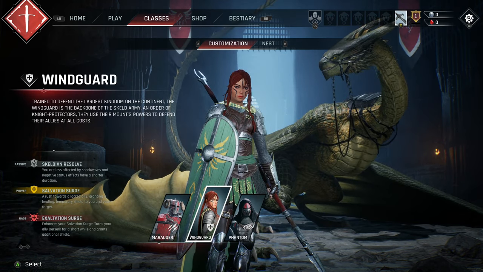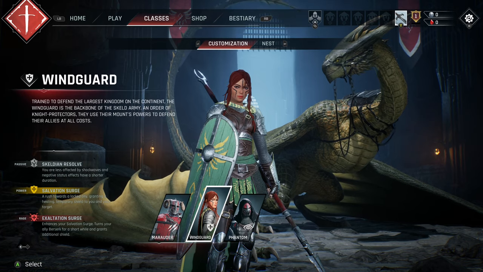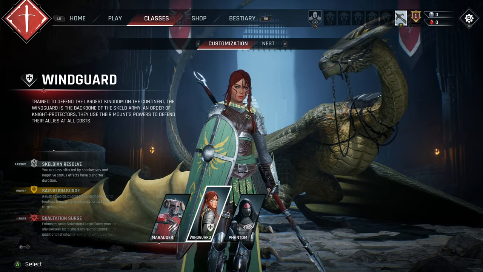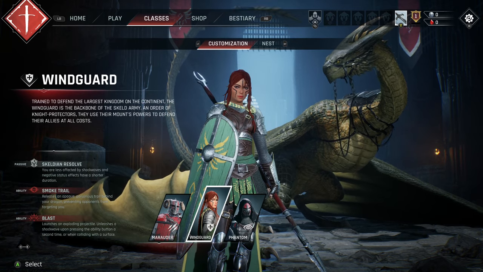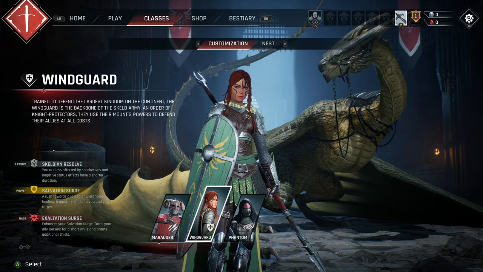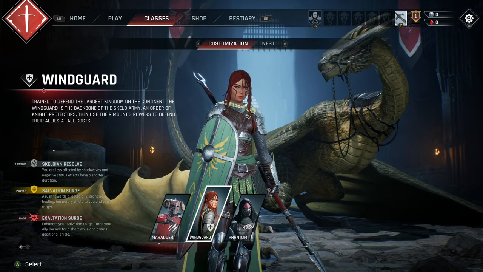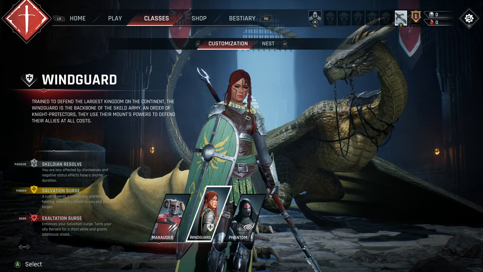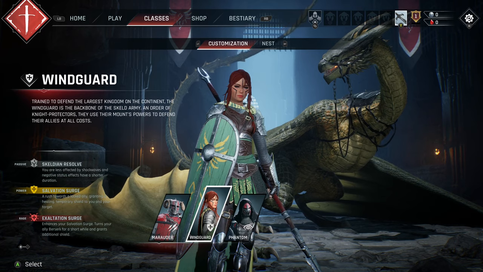So the other class is the Wind Guard. Trained to defend the largest kingdom on the continent. The Wind Guard is the backbone of the Skeld Army, an order of Night Protectors. They use their mount's powers to defend their allies at all costs. You are less affected by shockwaves and negative status effects have a shorter duration. So, Salvation Surge, Temporary Shield, are you and your target? Okay.